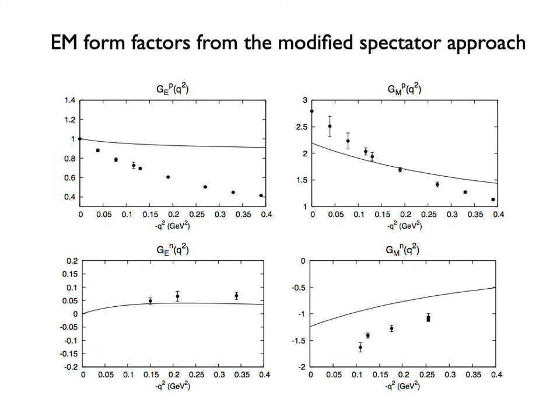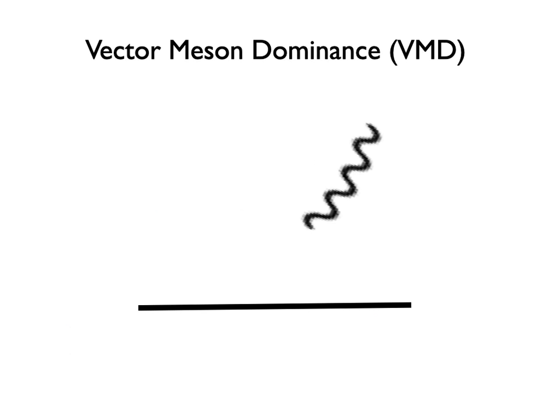In other words, they say that if we have a nucleon and an incoming photon, then the first thing that happens is that the photon turns into a vector meson, and this is the thing that gets absorbed. This theory is called vector meson dominance, or VMD, because diagrams like this one make a large contribution to the form factors. In contrast, we've assumed that nucleons just absorb photons as they are, and that the main contribution to the form factors comes from pion-loop diagrams.